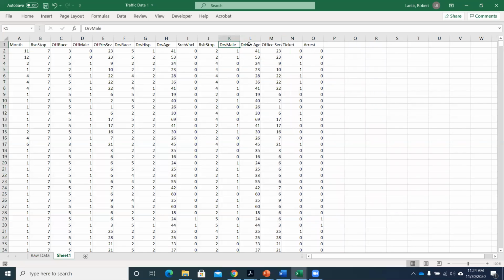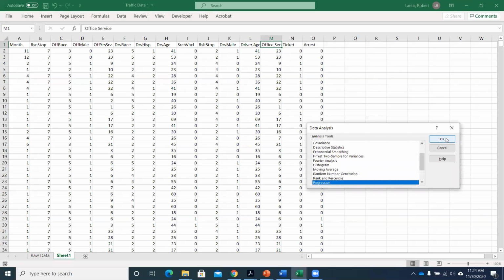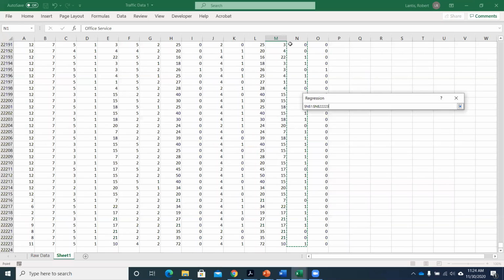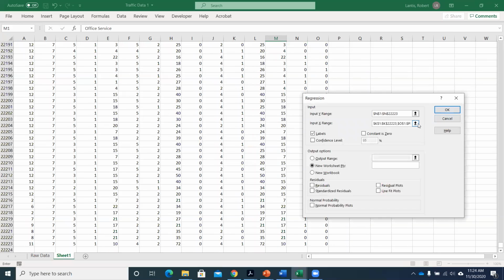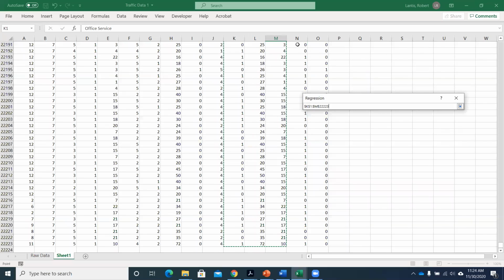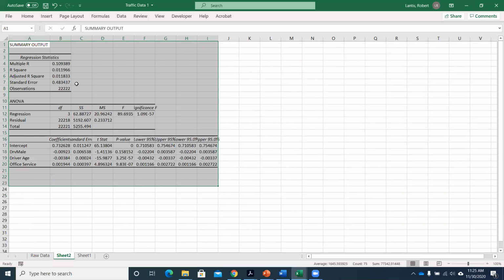Now, whether or not the driver's male, the driver's age, and the officer's years of service are all right next to each other. Okay? So now when I go to the data analysis, hit OK, I'm going to select this ticket variable as my Y variable. For the X variable, I want the driver's gender, age, and officer years of service. And now that those variables are next to each other, when I hit OK, it can run that regression for me. So it's just the way that Excel operates. It needs those variables to be next to each other.